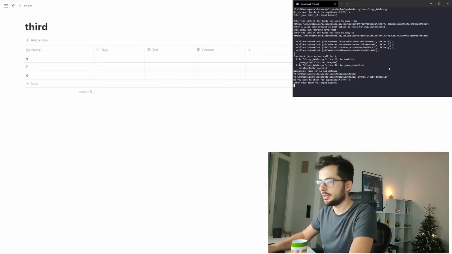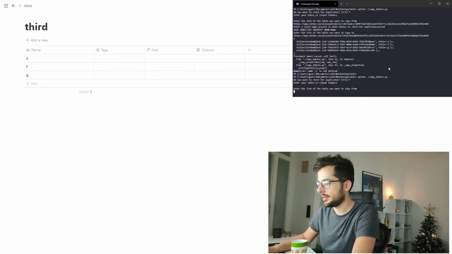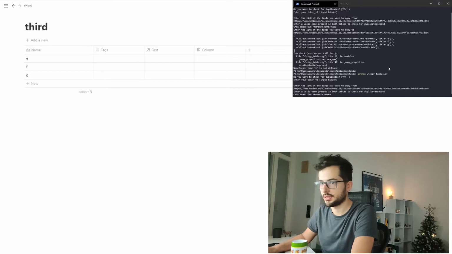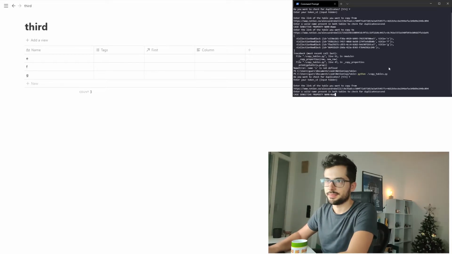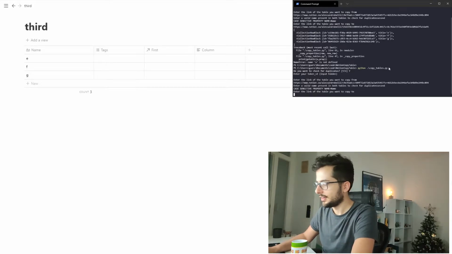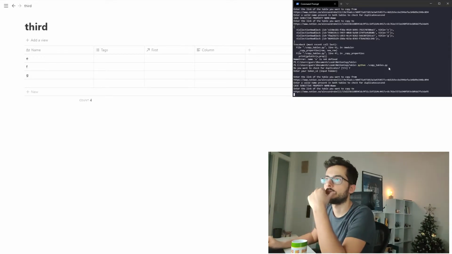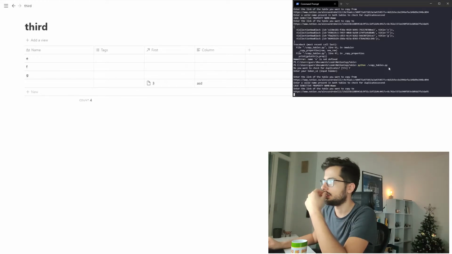I check for duplicates, then I get my token, I get my table, I memorize the URL of the table. Yeah, this is how long I'm doing this. No, I'm kidding. I just saw it so many times. This is the link of the table I will copy to the third table, this one. So hopefully now it does something more. There is the new row, that's the relationship here.